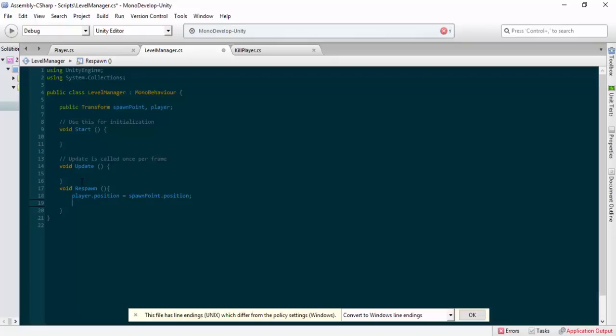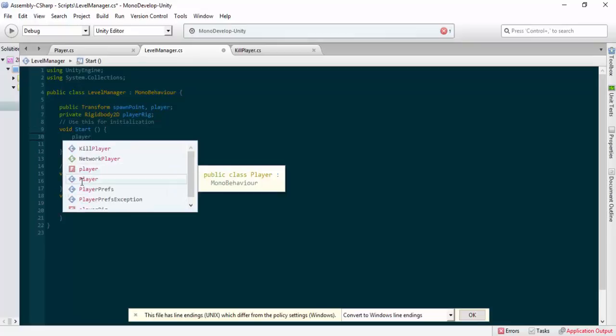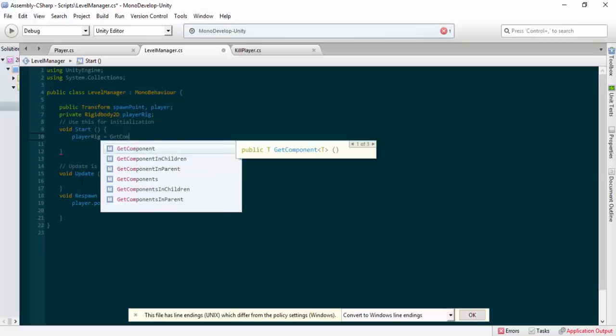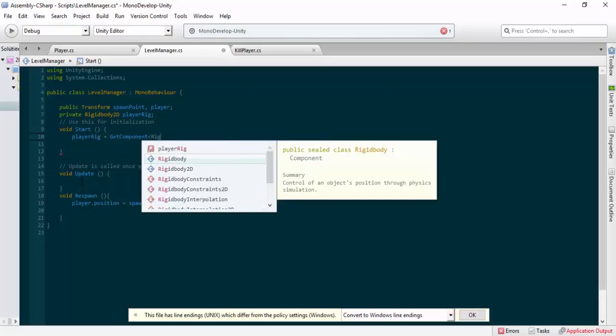So what I want to do is get my rigidbody, but there may be a few times where I'm going to reference my rigidbody, so I'm going to set up a component up here. I'm just going to go for private. I mean, I could just write Rigidbody, but I want to get you guys into practice here. So, playerRig for our rigidbody. In the Start function, I'm going to go for playerRig equals GetComponent Rigidbody2D.